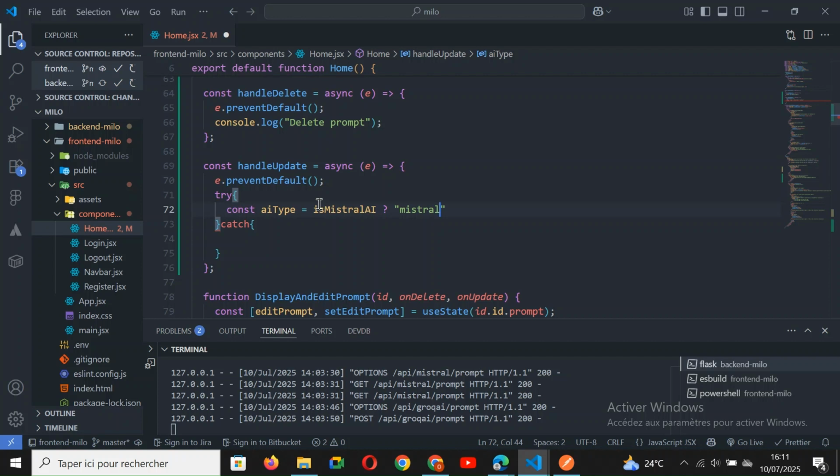A type of the AI will be Mistral, but if not, it will be Groq AI. So to send a request to update a prompt, we send this request by the type of the AI. So we need now to know which AI we will use to update a prompt of our user.